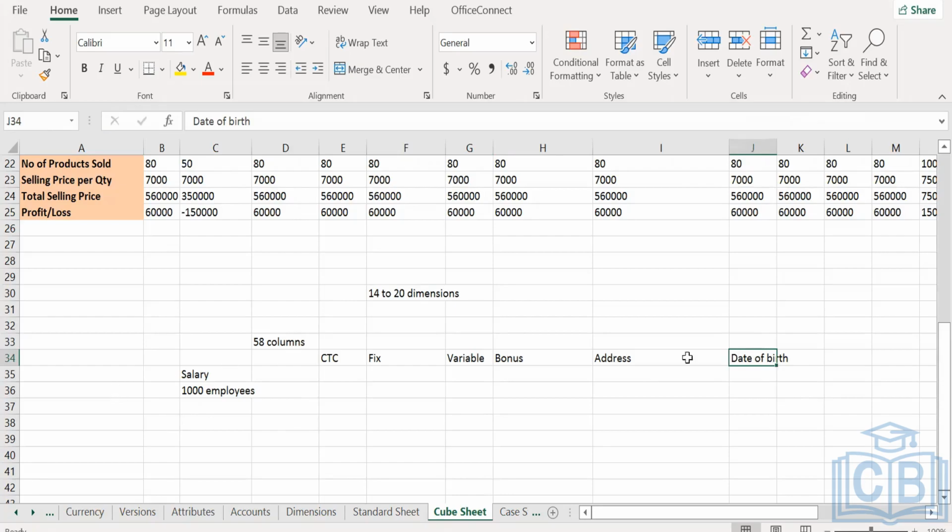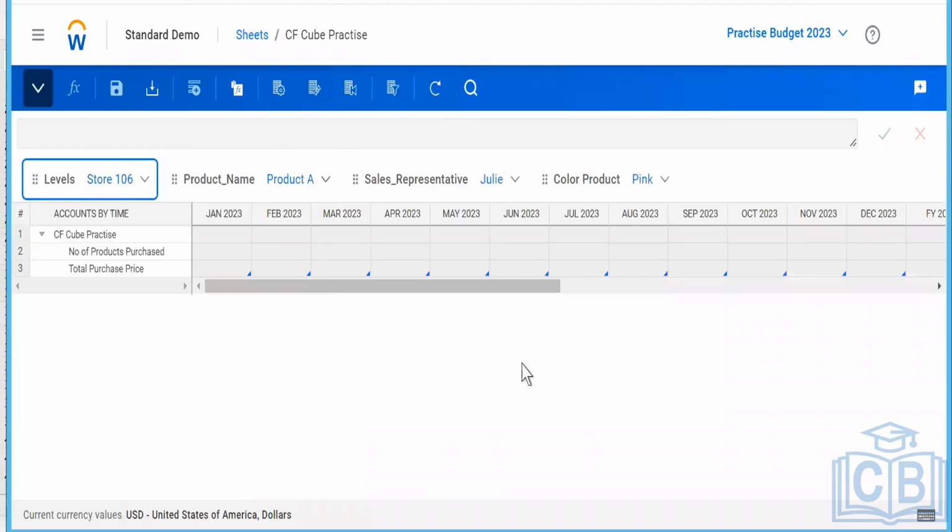You can just imagine what salary data looks like for any organization. The data is very huge, in terms of rows also. It can be 1,000, it can be 1 lakh also. There is a restriction in this cube sheet which you cannot fulfill, and that's why a model sheet comes into the picture, which we will do tomorrow.